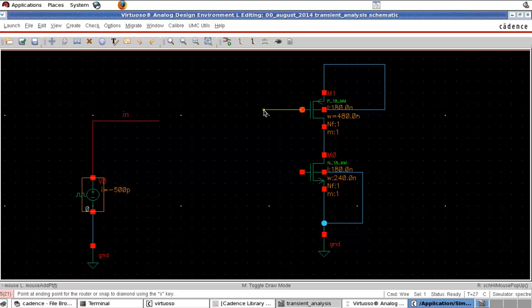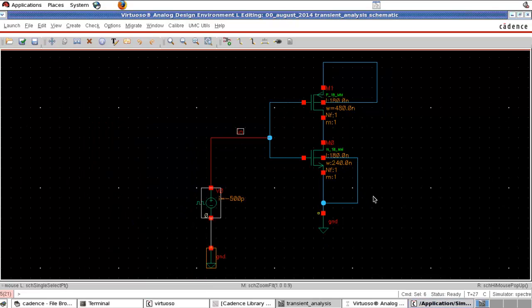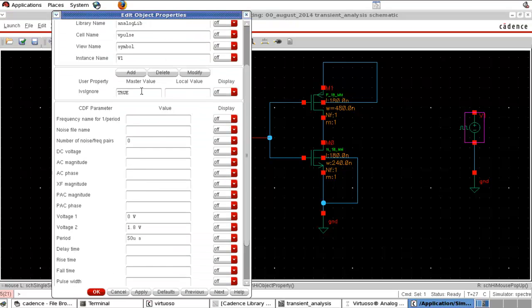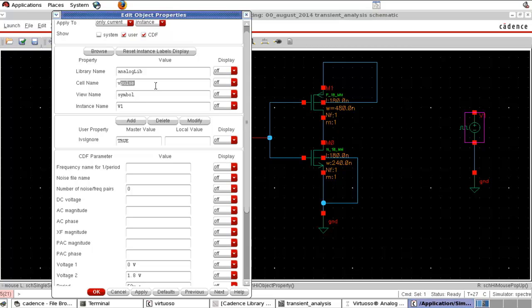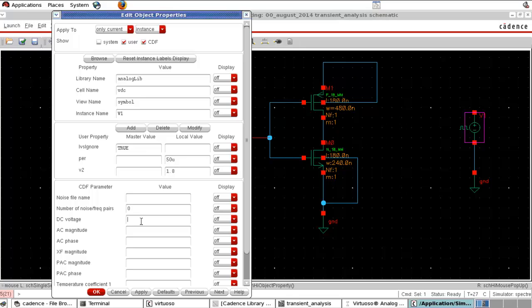So this is the input, and I need an output also. Okay, I need a supply voltage, that is VDD. I am changing this V pulse to VDC, and I am using this as the supply.